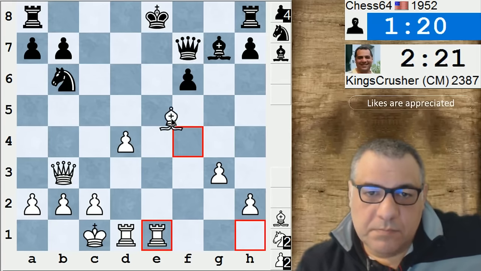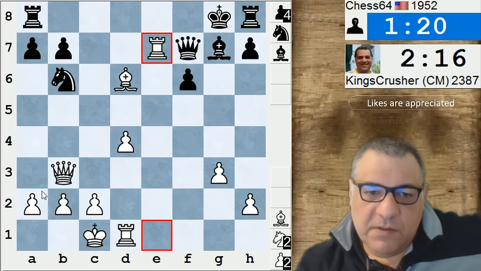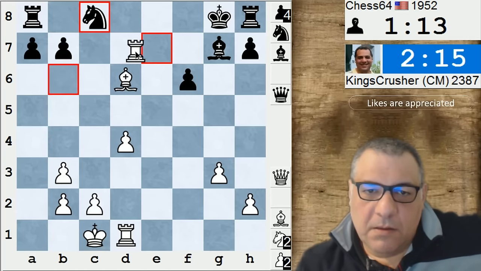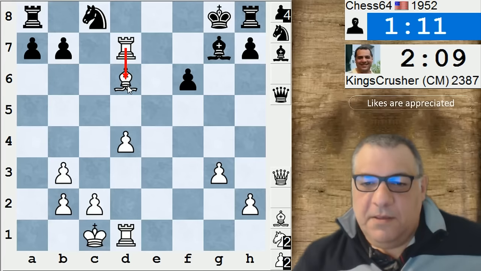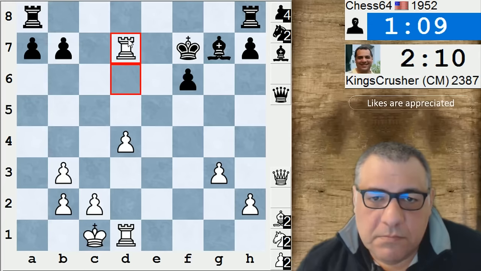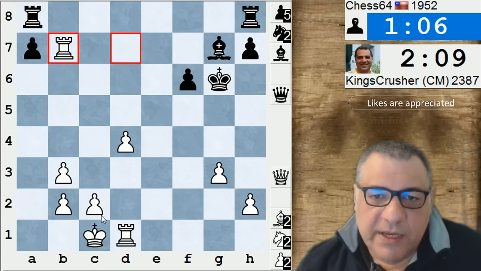Check. Check. Okay, a rook on the 7th should be worth something, even if the queen's come off. Okay, it's pawns versus the bishop. Check. Another pawn. Might as well grab another pawn while I can.